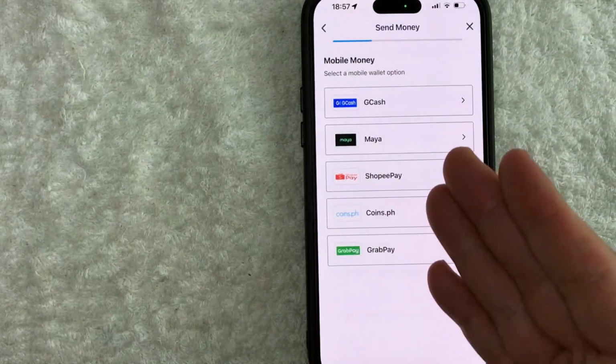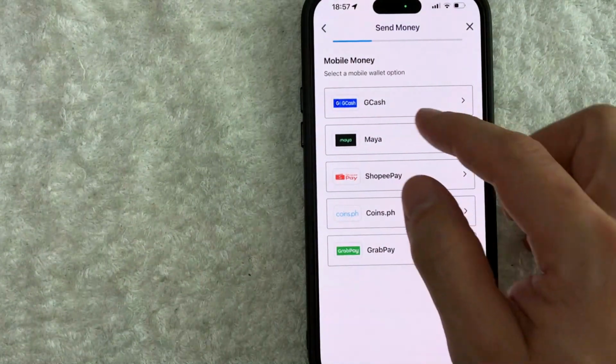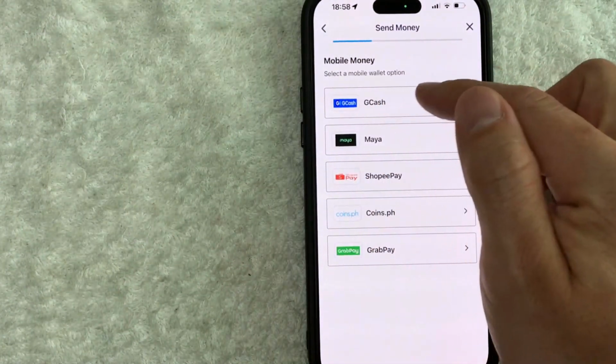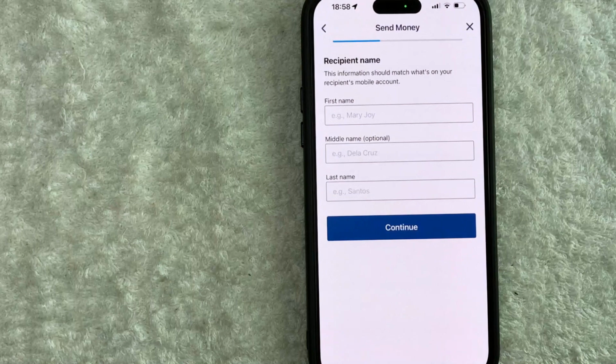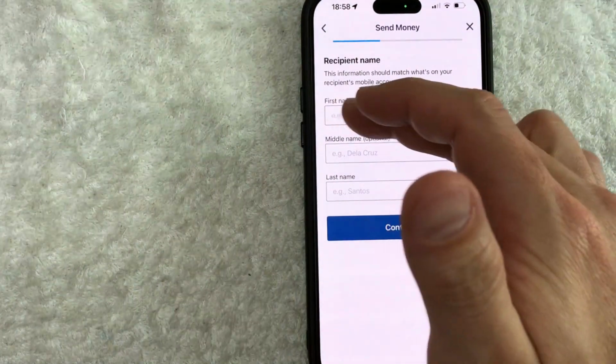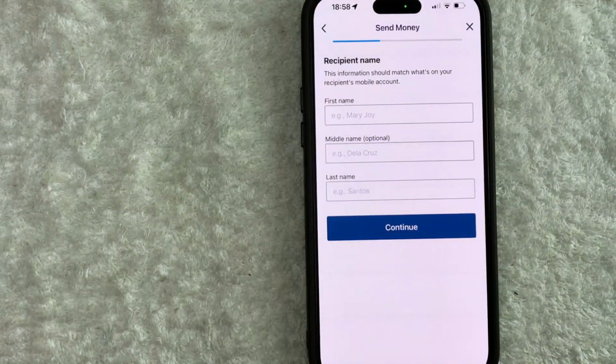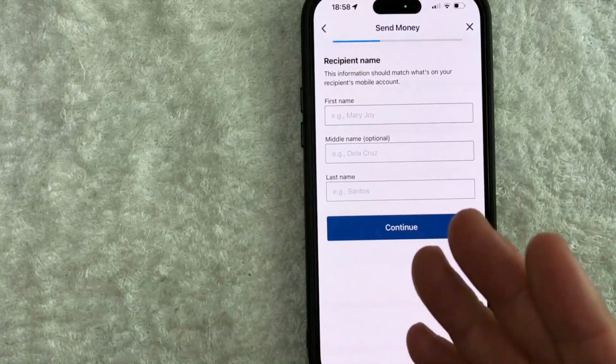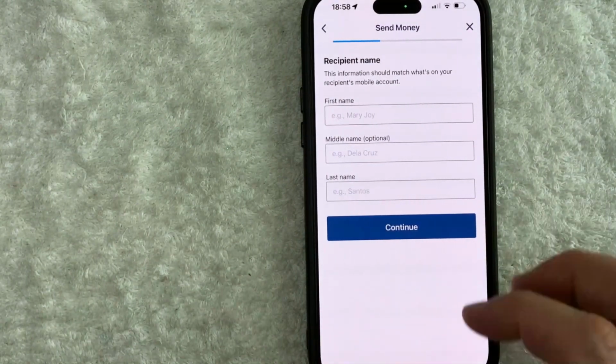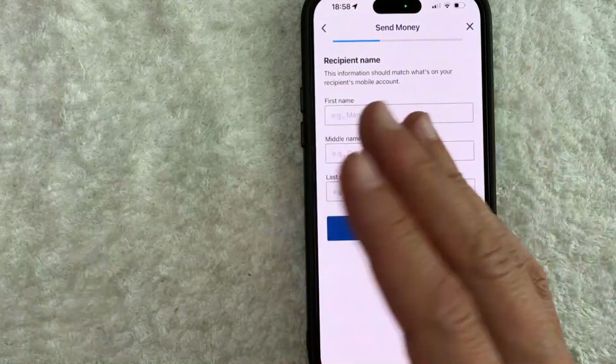Next, you want to go ahead and choose where they're going to receive the money. This particular person wants me to pay through something called Gcash. So let me click there. Okay, again, like I said, the information that Remitly is going to request is going to be different depending on the country. Now, this name, you want to make sure that it appears exactly how it appears on their bank or their ID card to avoid any kind of issues. Because if it doesn't match up, it is possible that person cannot receive the money or they will not be able to pick it up. So I'm going to go ahead and put this person's name in off screen.